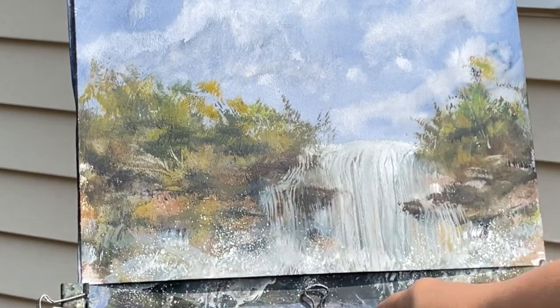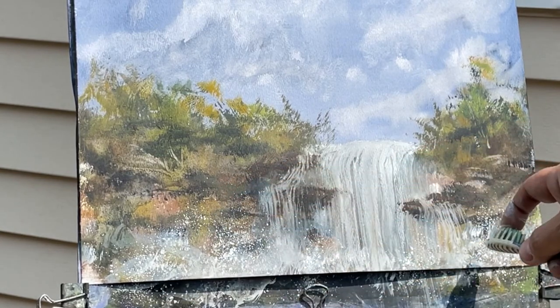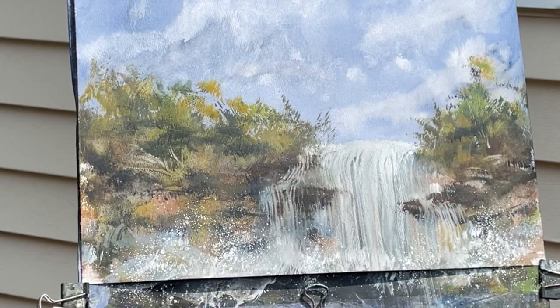You should probably practice this on a separate piece of paper before you start if you've never done it before. It's great for doing snow, water splashes, and other little special effects. Little flowers, maybe little white wildflowers on the side of the road.